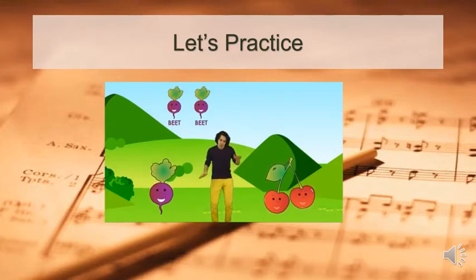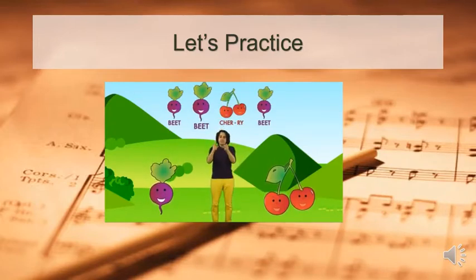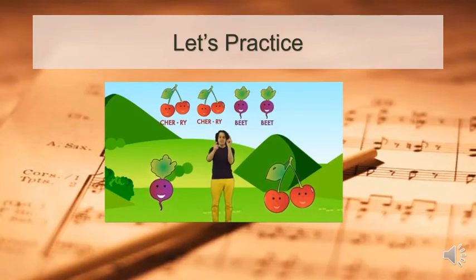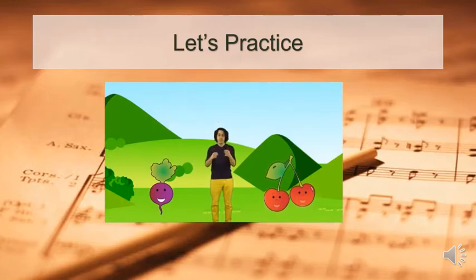Beat, beat, cherry, beat. Beat, beat, cherry, beat. Cherry, cherry, beat, beat. Cherry, cherry, beat, beat. Hey! That was pretty good. Nice job. So without further ado, let's play Sweet Beats.